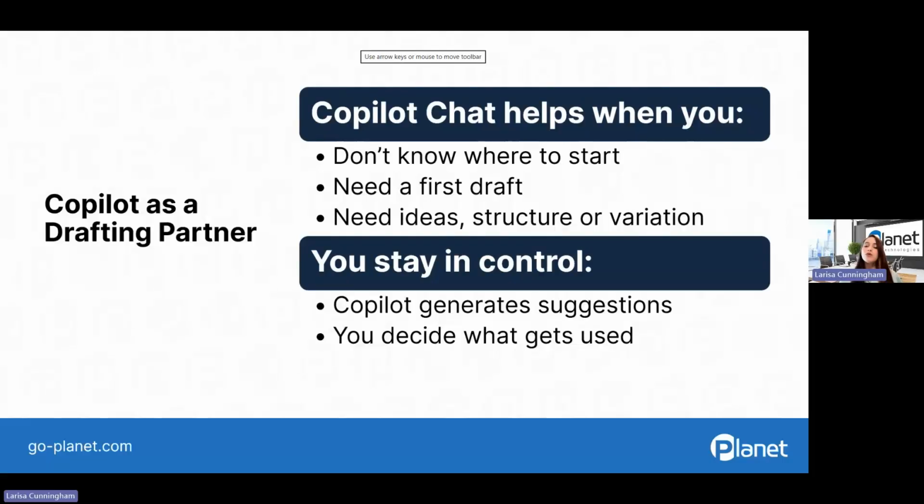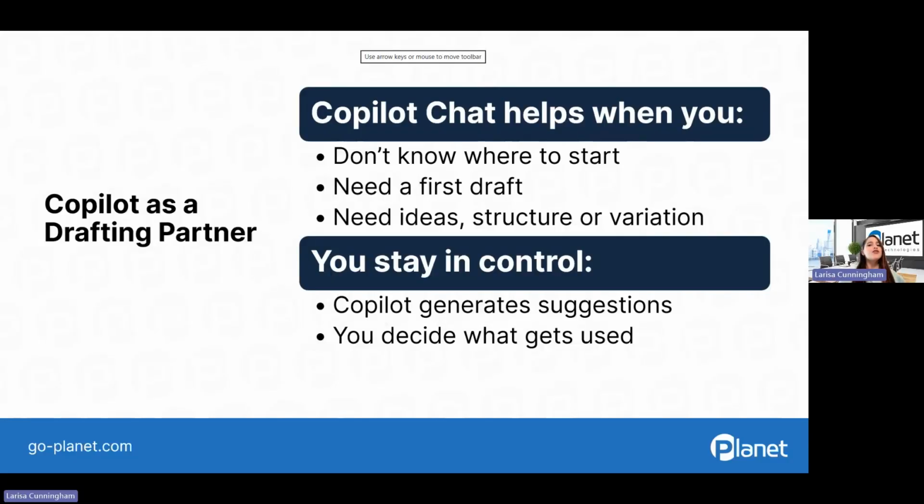So what we'll start with today is seeing how Copilot can help you when you either don't know where to start or you have a lot of things and you need to kind of distill that first draft really quickly. Sometimes it's also really helpful if you're looking for ideas to expand on, if you want a second opinion on how the structure is put together.